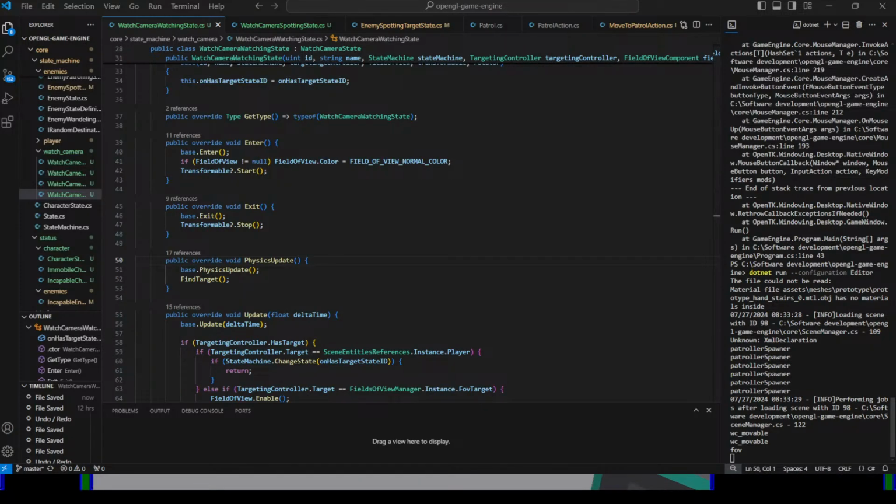Okay, so one of the things we need to do now, well, actually this is not the way of doing this, sorry. What we need is to create a spawner. We create a spawner, so we're going to bring this spawner over here.